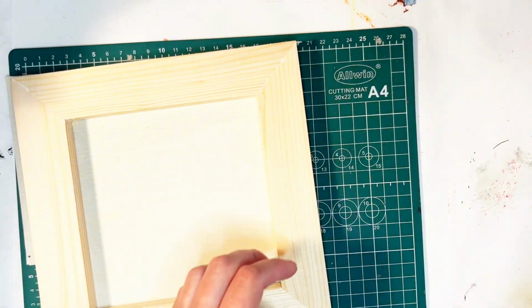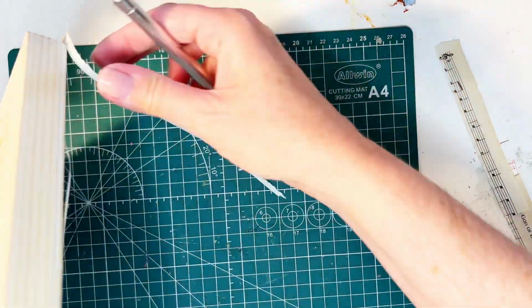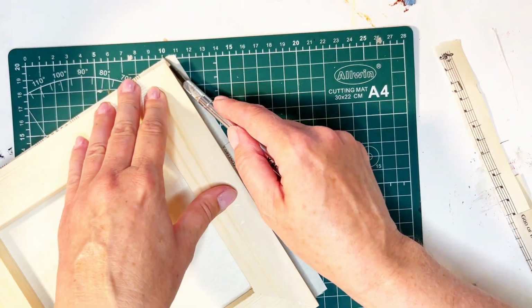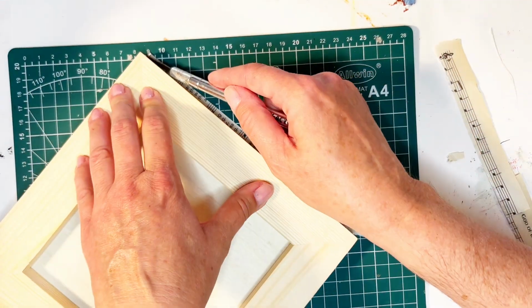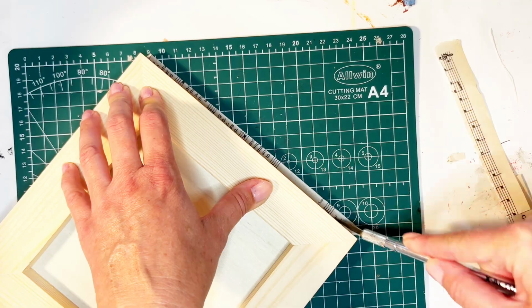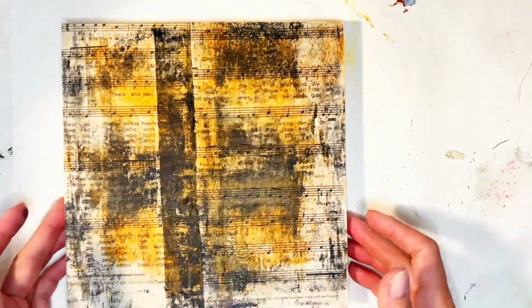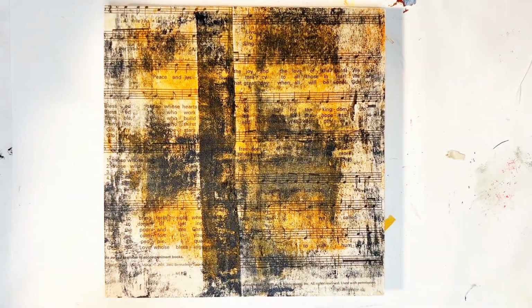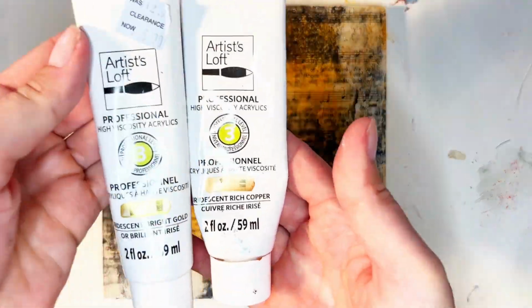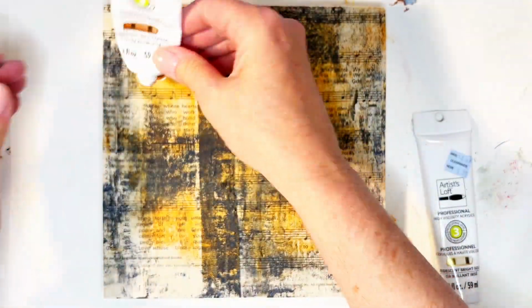So you can see that I went ahead and dried that with a hair dryer. I really just wanted to speed up the process and be able to continue working on it without giving it a lot of dry time. But I did want to have it dry before I started the next layer. I also wanted to be able to trim it down too, so that's another reason why I went ahead and dried it. And I just took my straight edge there, my X-Acto knife, just trimming off any of the excess that was around the edges there. Now I'm sure you can see that line that's very prominent down the center. That's where the pages overlapped, and it kind of bugged me a little bit in the beginning, but you can't even see it in the end, so I'm kind of okay with it.